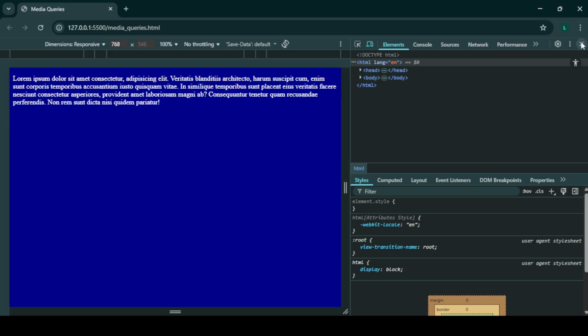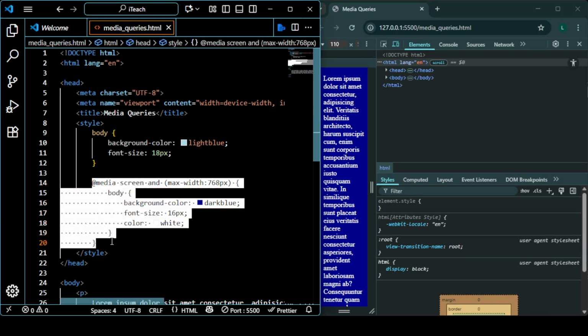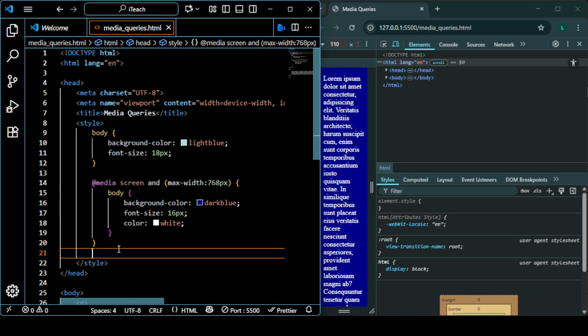Okay, so let's go back here. You can still add more queries to target different screen sizes. So let me add another query.